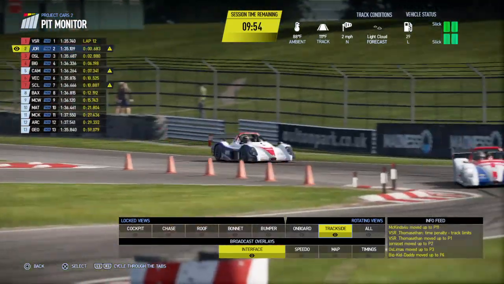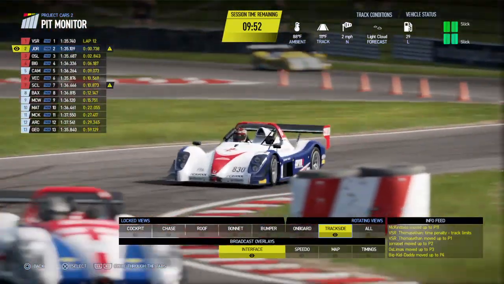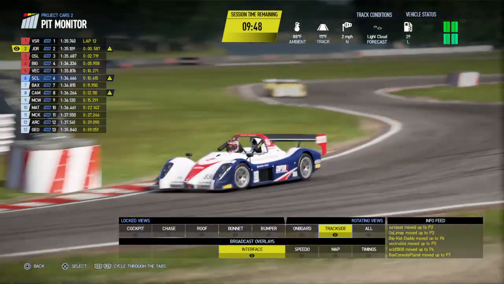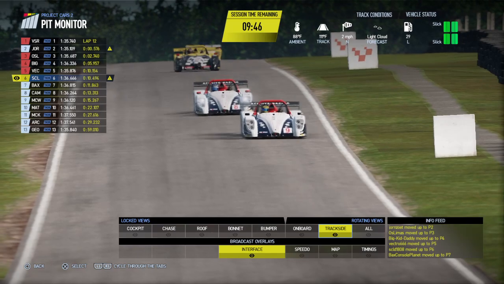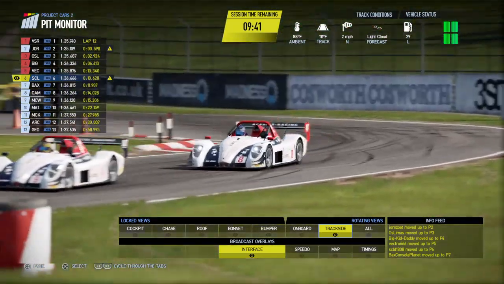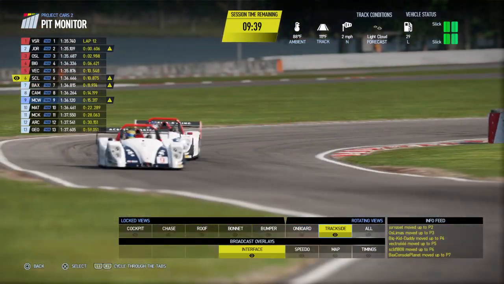Let's go on board with John chasing down Ethan. Ethan seems to have pulled a little gap there, a little bit of breathing room. That's good to see. Sol and Vetch are very close. Again, Baxter following them. Hopefully he's got the draft there as well. It'll allow them to pull right up on one another.